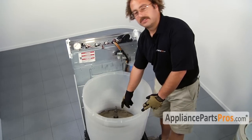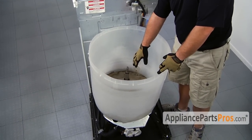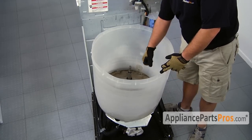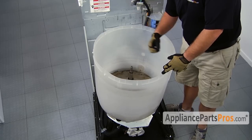Remember, we wiped down this shaft with WD-40 earlier. If your gasket is hung up or is not coming off very easily, you can definitely put some more on there to make it easier. If there's any soap scum buildup, you can take a scrubby pad and scrub it off so it comes off easier.